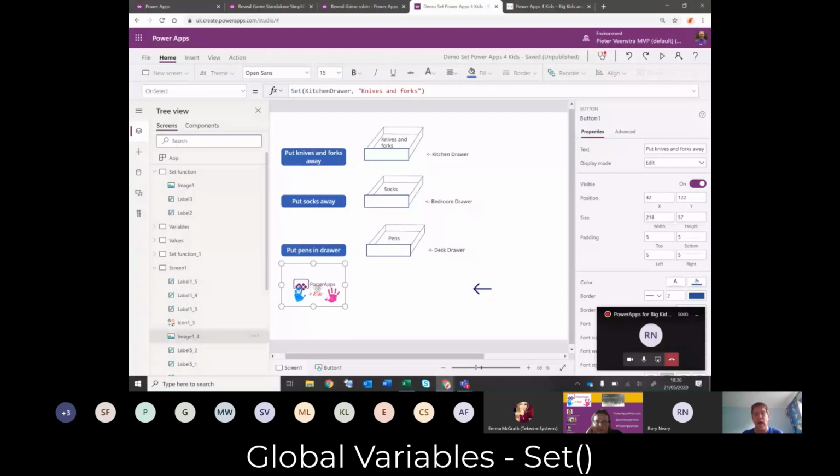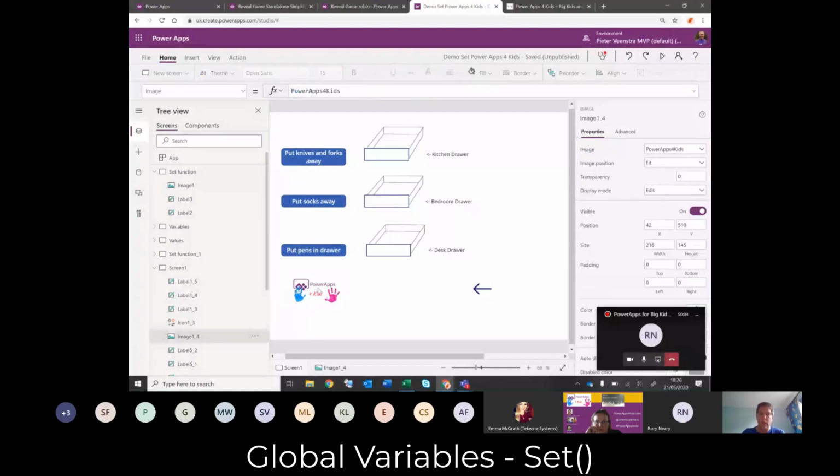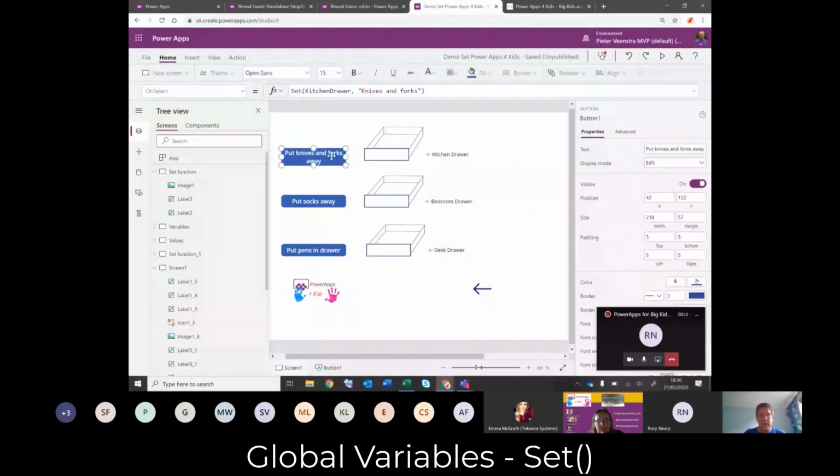I'm going to show you how this really worked. And later on, when Laura does her presentation, I've actually asked her, can you point out all the places where you're using set? Because it means that we can make this a bit of a theme today. So I've got my kitchen drawer over here. Again, I've got my set function. I've got an open bracket. Got my variable name. Called my variable name kitchen drawer. It's very important to call your variables after that purpose. So I called my variable kitchen drawer. And then I've got a value over here. Knives and forks.